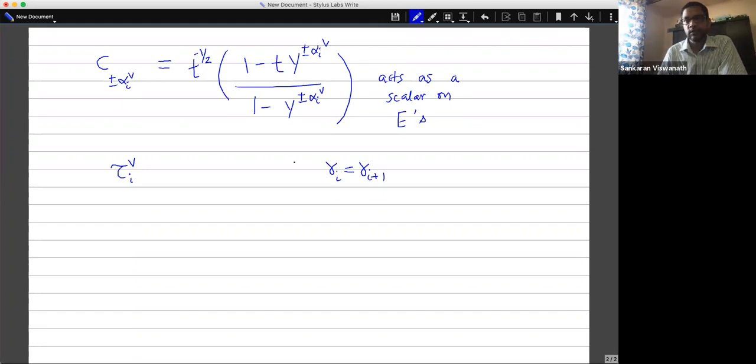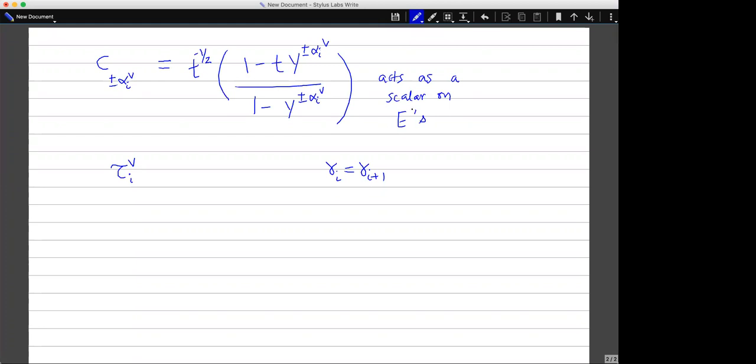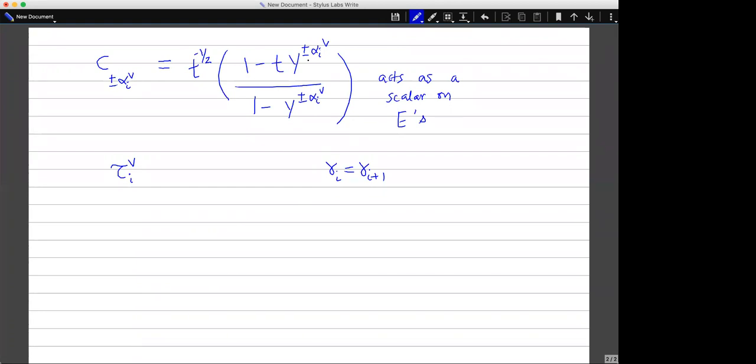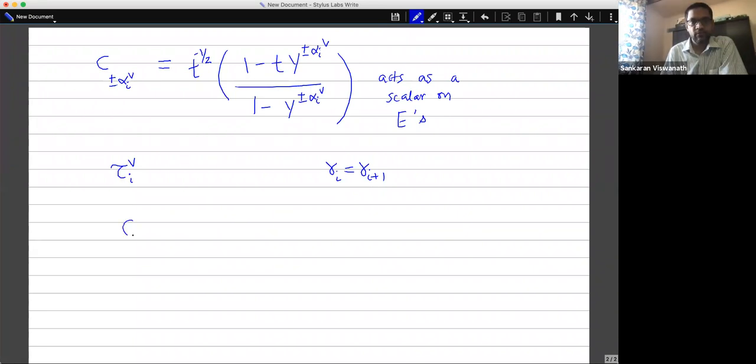So the C function is associated to W's rather than to arbitrary elements. If it took 2 positive roots to negatives, how would you define that? You take the product of all such terms. For example, in the case of SL3, with S1, S2, you will get the product of all the C's.